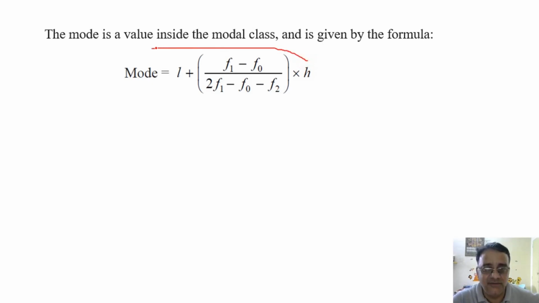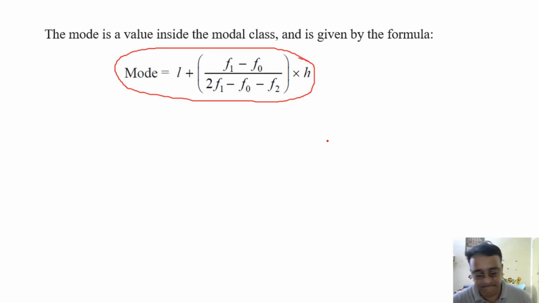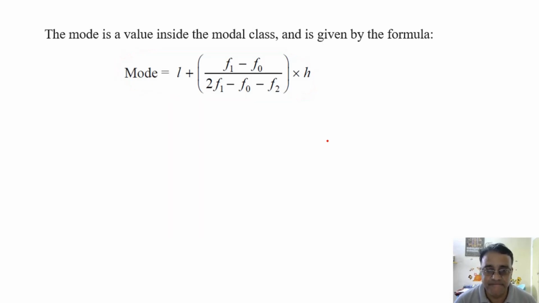Now this is a very long formula, you have to remember, you have to practice. इसको मैं दूसरे फॉर्मूले से भी बताऊंगा जब हम लोग रिवीजन करेंगे. ठीक है, फिलहाल टेक्स्ट बुक में यही फॉर्मूला है तो हम लोग इससे कंप्लीट कर रहे हैं. So L क्या है, F1 क्या है, F0 क्या है, F2 क्या है, H क्या है, that I am going to explain one by one.